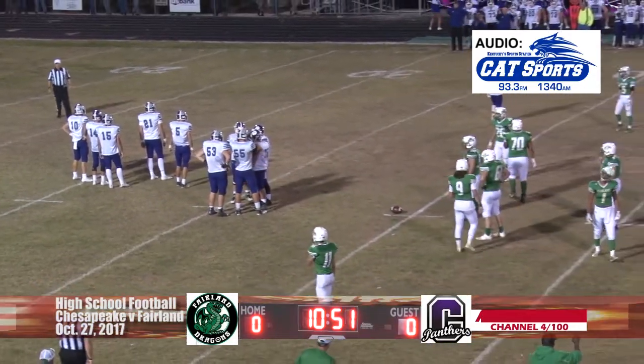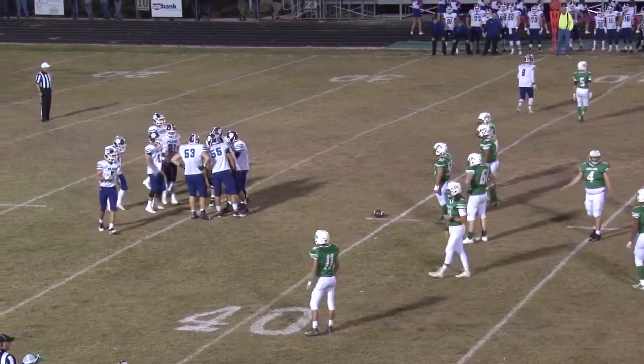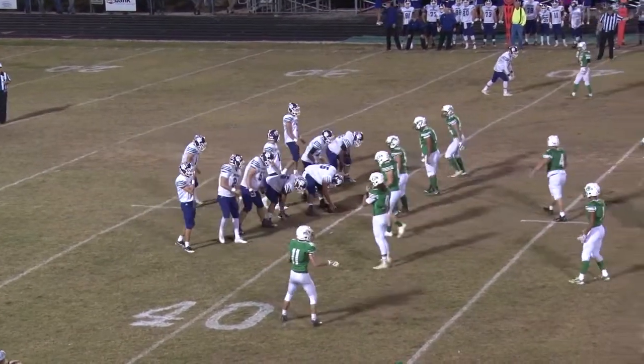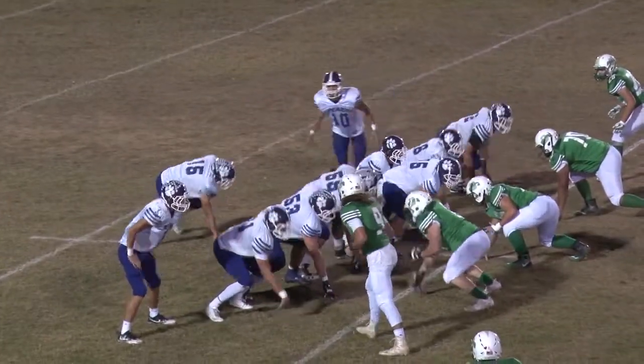It's going to be 3rd down and 6 for the Panthers at their own 40-yard line, heading east. Yeah, the defense for the Dragons looks pretty quick, swarming to the ball. Had 3 or 4 guys in on that tackle as well as they did the first play. And the Panthers under center have a tight end right, a receiver left, full house backfield.